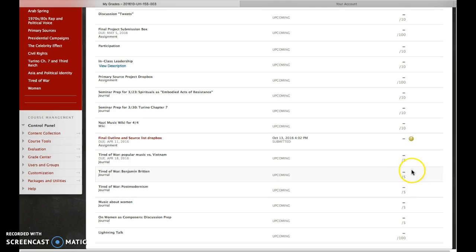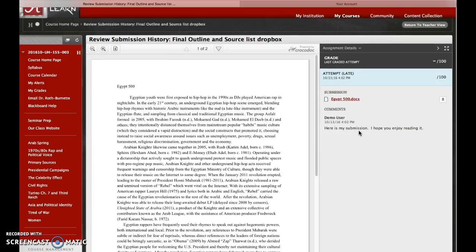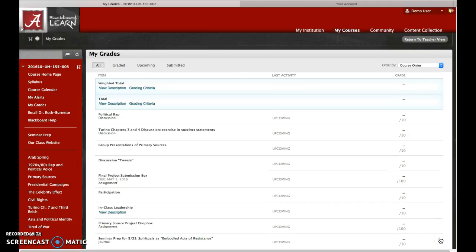Now, once I do submit an assignment, I will see a yellow or yellow-green exclamation point that says that the assignment needs to be graded, but it has not yet been graded by my instructor. Nonetheless, I can click through this area at the title and see the assignment that I did submit. And so I can track what's been done there. I can click OK, and I return to the gradebook.